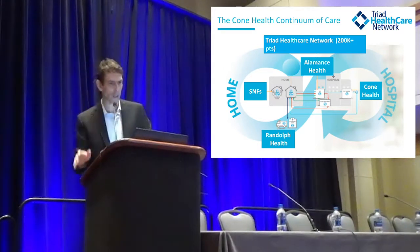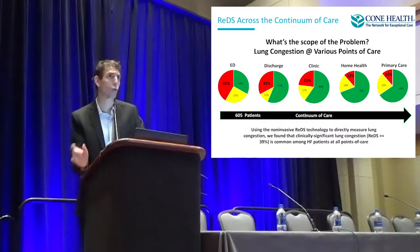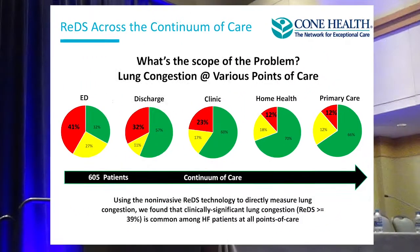And what you'll see, bear with me for a second on these graphs. The green zone, as Bill pointed out, is patients who have lung water in the normal range, which is 20 to 35%. The yellow zone is this 36 to 38 mid-range zone, and 39 or greater is the red zone. And if you use the technology, you'll start to see that people really start to get symptomatic when they're in the low 40s. 41, 42% is really the time when people start complaining about bendopnea, orthopnea, and things like that.